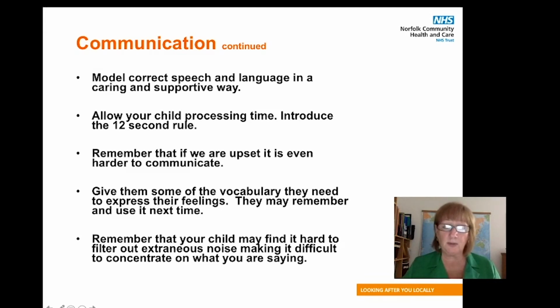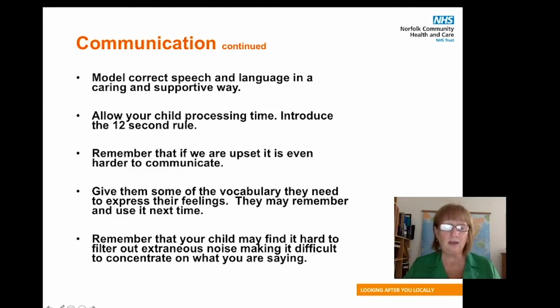Think about what your child might be having to work out when you ask a question or give an instruction. What was I asked? What is expected of me? How will I respond? What words am I going to use? How will I put those into a sentence? If that question is reworded after 3 seconds or 4 seconds, then that whole process has to start from the beginning again. Start to use the 12-second rule. Ask a question and wait for 12 seconds. It does take practice. It's a long time to wait, but bear with it and you'll find that it will reap benefits.